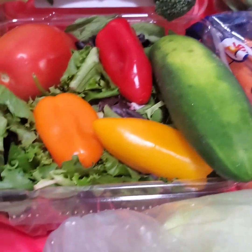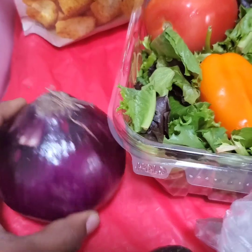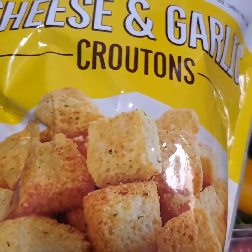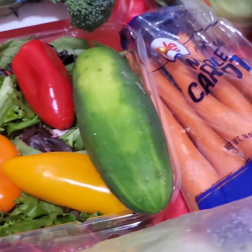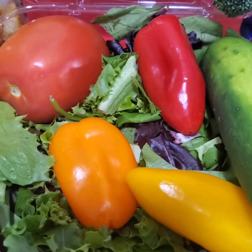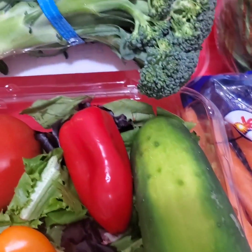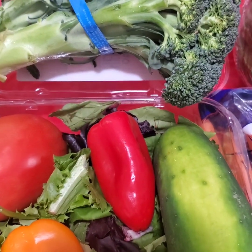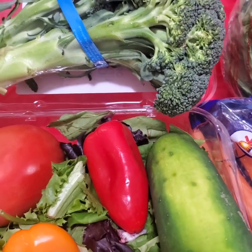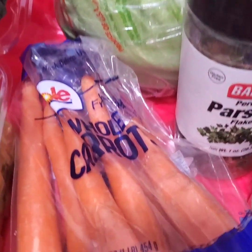All right, so I'm gonna use avocado. I'm gonna use a purple onion. I'm gonna use cheese and garlic. I'm gonna use some spring mix, as you can see right there, bell peppers of different colors. I'm gonna use a cucumber. I'm gonna use tomato. I'm gonna use some broccoli. But what I'm gonna do, I'm gonna put my broccoli in the microwave for a few minutes. The rest of the vegetables are gonna be raw, only the broccoli is gonna steam a little bit in the microwave. Yes, I'm gonna use some carrots as well.